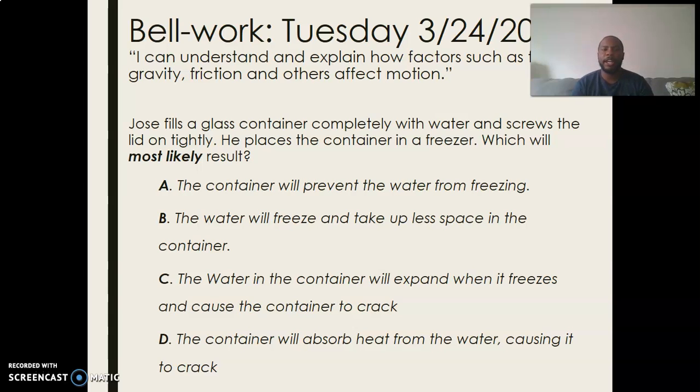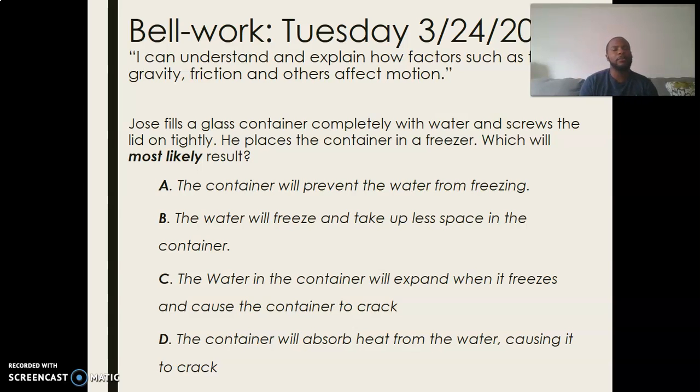But we know that when we have a substance, especially going from a solid, a liquid, and a gas, it's a state of matter change. So regardless, the mass is going to still stay the same, right? Because mass cannot be created nor destroyed, so the mass is going to stay the same. So B says the water will freeze and take up less space. If the water originally started with 32 grams, when we freeze it, it's still going to be 32 grams. It's not going to shrink. It's not going to take up less space. It's going to stay exactly the same. It's just going from a liquid to a solid state. All right. So it will still take up the same amount of space.